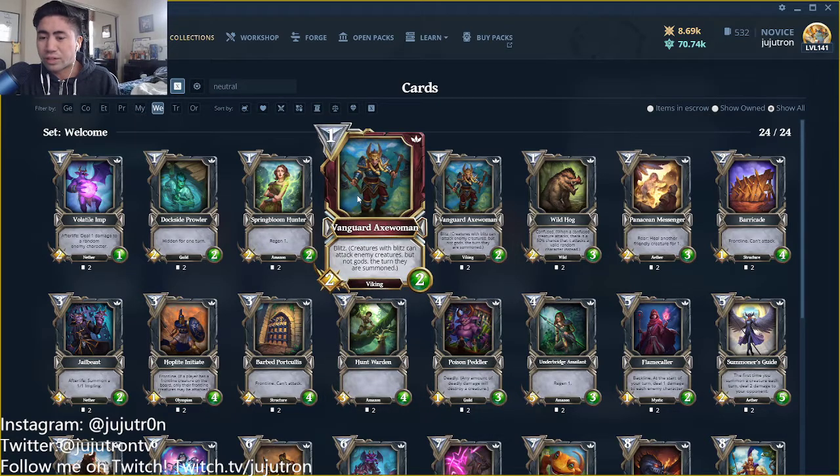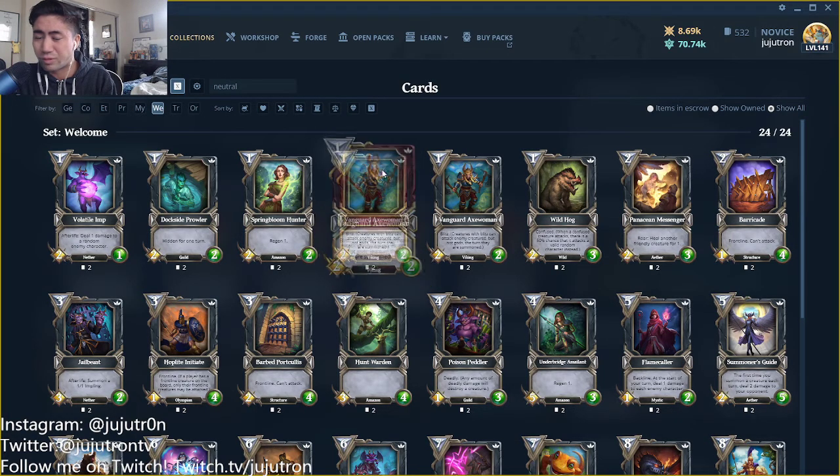Next up, we have Vanguard Axewoman. This is a 1 mana 2/2 with Blitz. This card is pretty good in my opinion. Blitz is really good. Gods Unchained is a tempo game, so it benefits the attacker, and by being able to attack your first turn or on the turn it's played, means you have the benefit of trading into whatever you need to or whatever is beneficial.